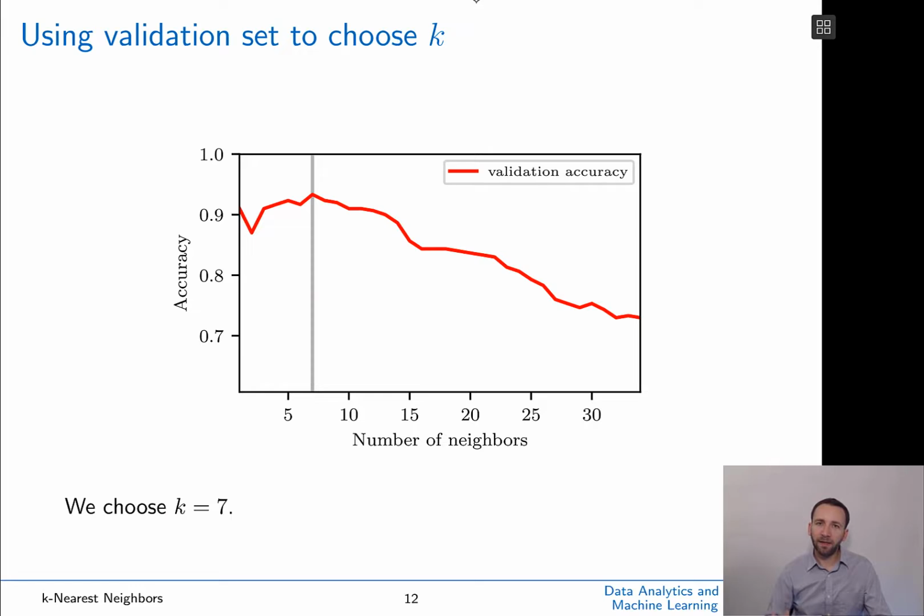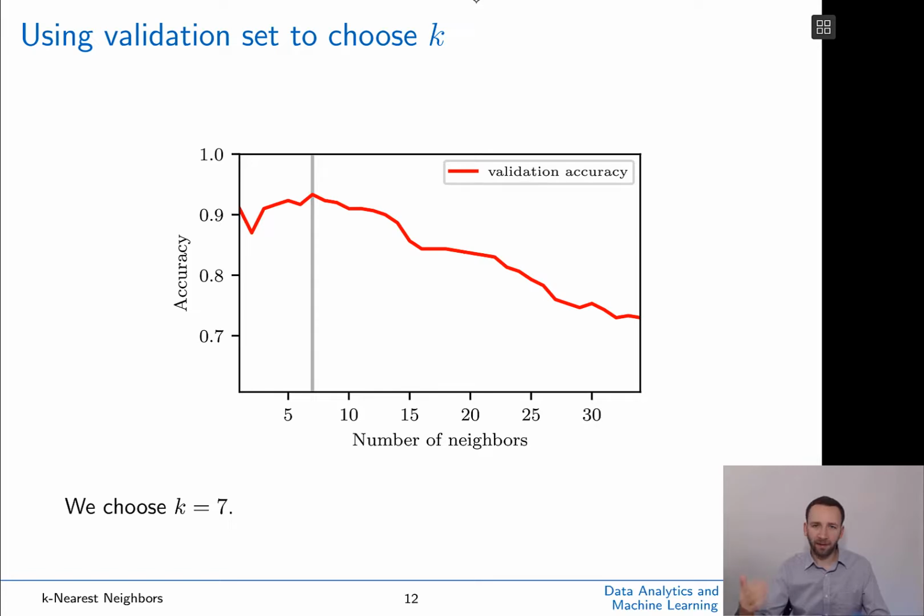Again, very important: you evaluate here with the validation set. You see it here, validation accuracy. We have our training data to form the classifier, and for KNN, it means we have our training points. Then we take the validation set, and every instance from the validation set is looked at. Is it correctly classified? Yes or no. Next one, is it correctly classified? Yes or no. Then we can compute some performance measure, accuracy, and we see how this varies with the different parameters. And that's then our choice.